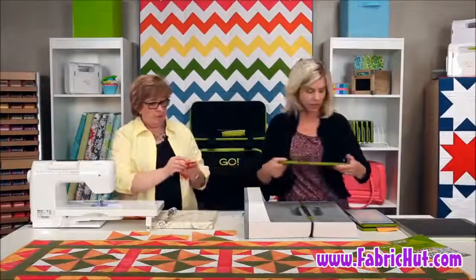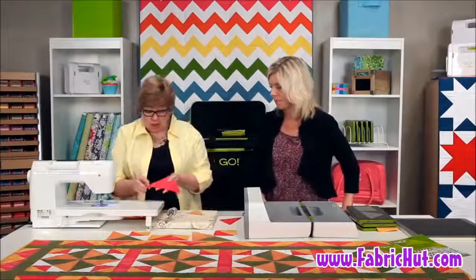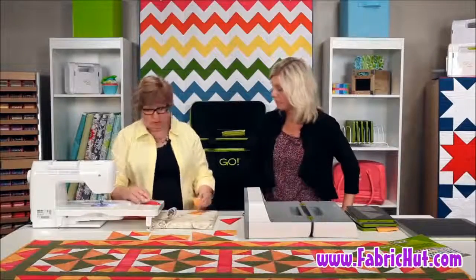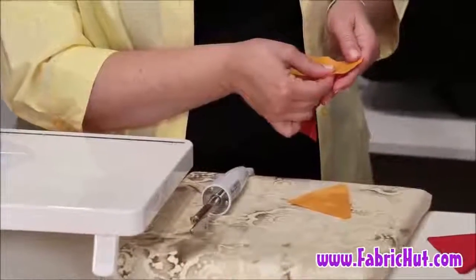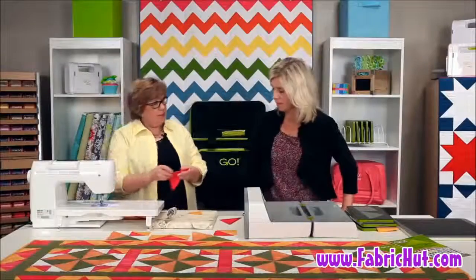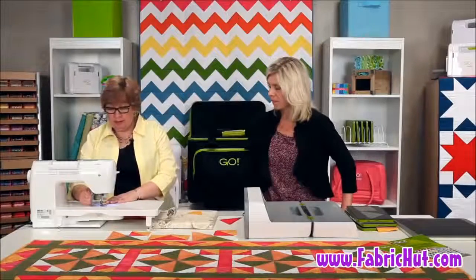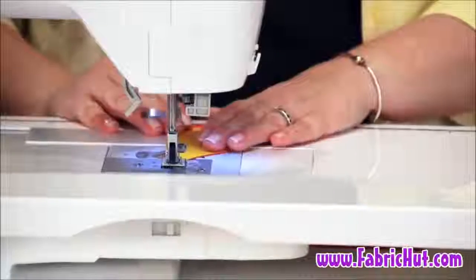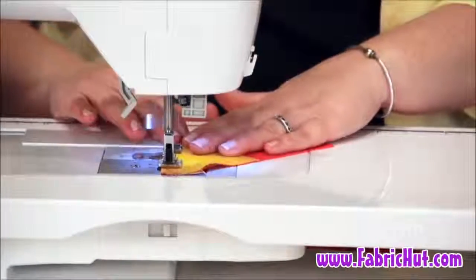All right, great. A couple of the features that we have in all of our dies are our dog-eared corners. And these are another fantastic time saver because it'll show you exactly how to line up your fabric. We have a standard 1/4 inch seam allowance on all of our piecing dies. I'm going to take it over real quick and sew it together. And if I was making this project, and it's definitely, wouldn't you say, a weekend project, Lynn?